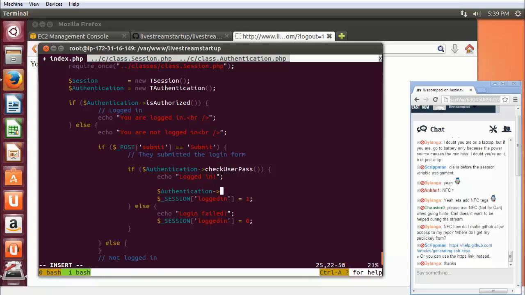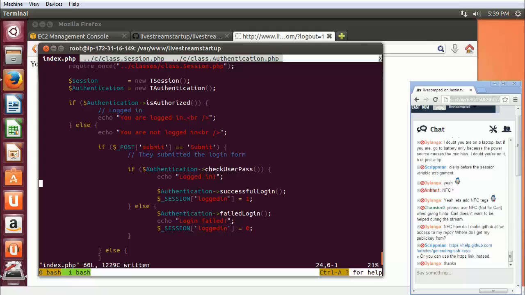I want to call a function that's going to log them in. So log in for right now. And maybe this. So we should actually do this. All right, let's fill in that structure now.